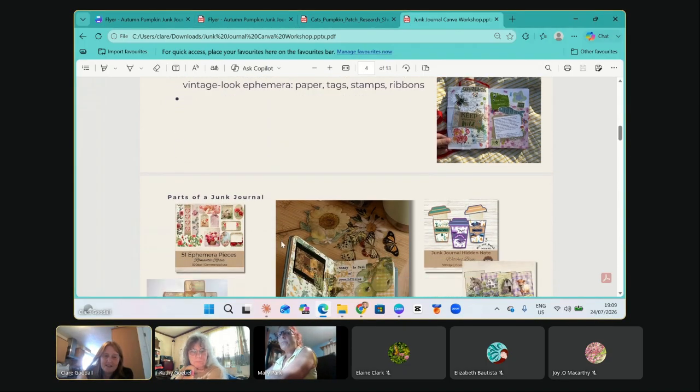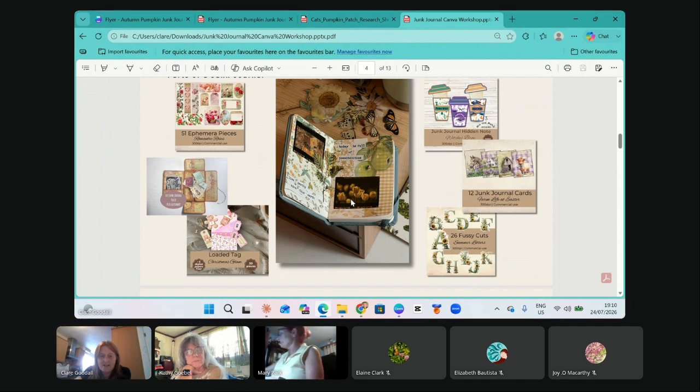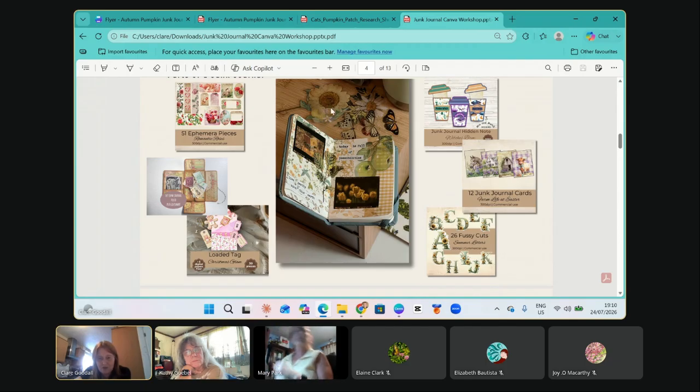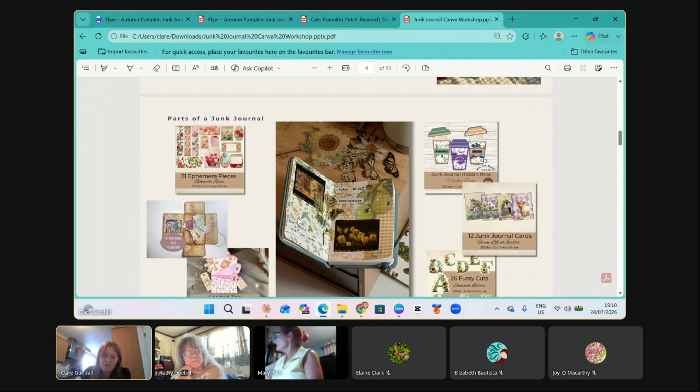So for example, I've done these. So within your junk journal, like I said, you can put photographs. This is clearly just a photograph that's been cut off a reel. They've actually got physical leaves there that are pressed. These look more like stickers or fussy cuts. But then we've got a normal journal with this extra layer over the top of it. And they've even layered on the words that they wanted to use.